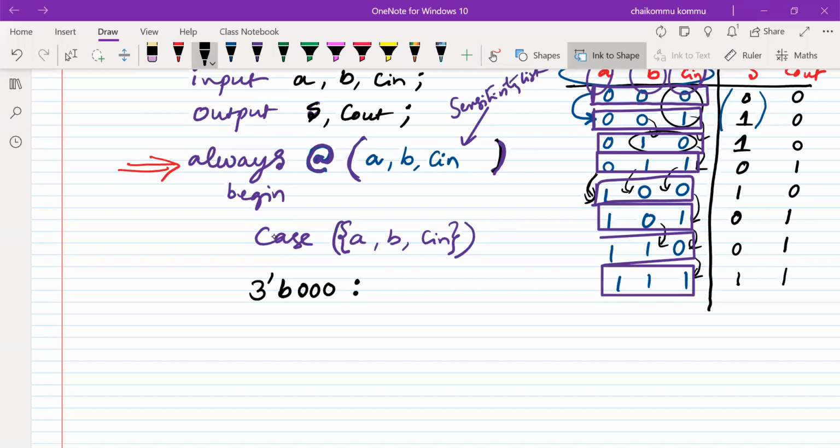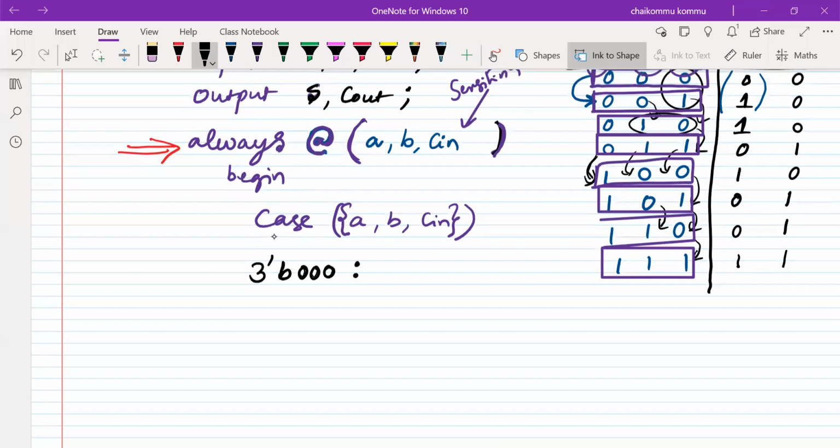Its value is equal to 0, 0, 0. If that is the case, what does it have to produce here? It has to produce the sum signal equal to 1 bit of 0, and Cout equal to 1 bit of 0.